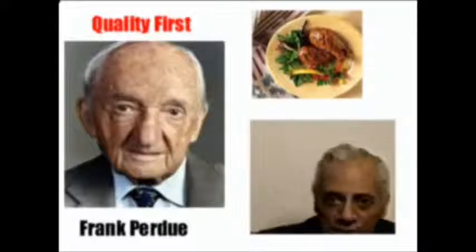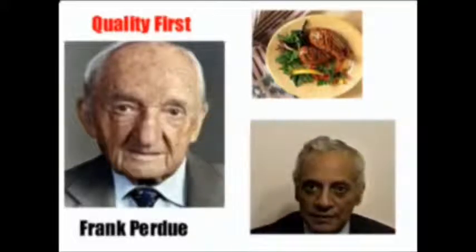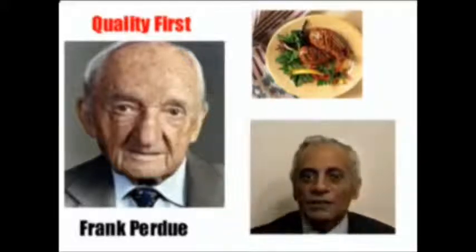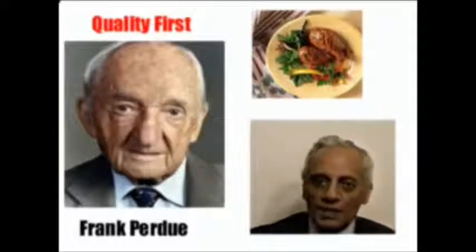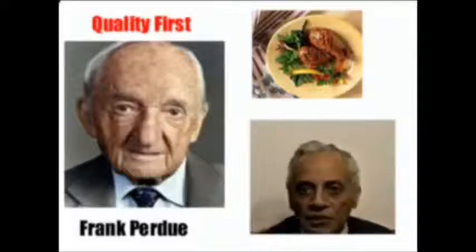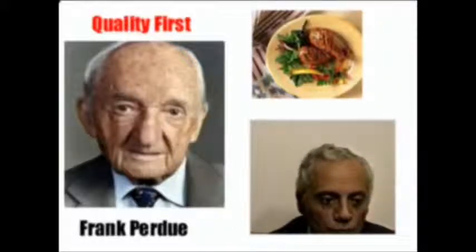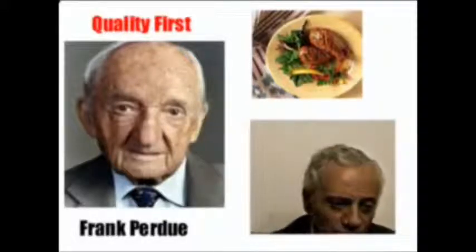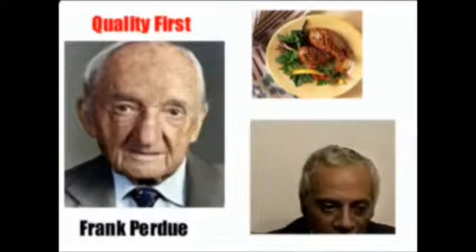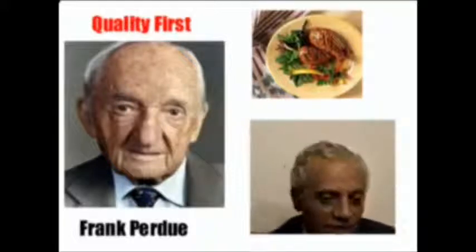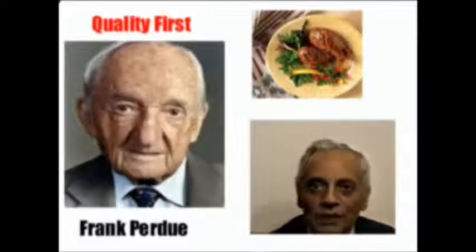Frank Perdue's first emphasis was quality. So he did a lot of work on quality. He did not want to treat chicken as a price differential. Obviously, chicken being a classic or traditional commodity, the prime differentiation was based on price, and the cheaper the better. So Frank Perdue came and changed the entire industry. Some of the things he did emphasized non-price attributes. Customers preferred chicken to be plump, yellow, and meatier. So he changed the breeding, with careful breeding and appropriate use of feed, and was able to satisfy that demand: plump, yellow, and meatier chicken.